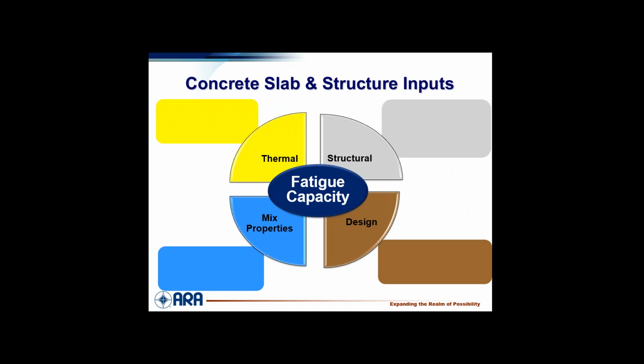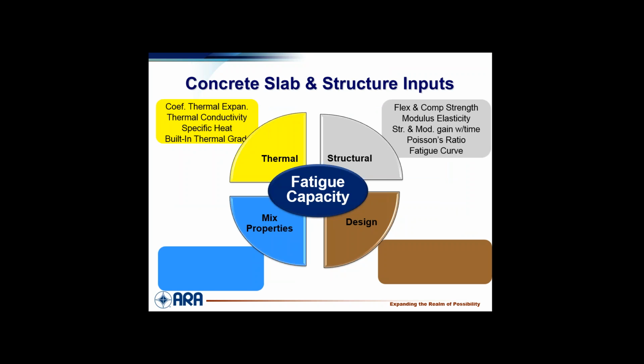On the concrete side, you can look at it just a little different. You more or less have thermal inputs, you have structural kinds of inputs, you have mix properties, and you have design properties such as joints. First time joint spacing is ever used in design is right here. First time, virtually. And the first time thermal expansion was ever used in design. The first time friction was ever used in any kind of a design procedure for an agency.